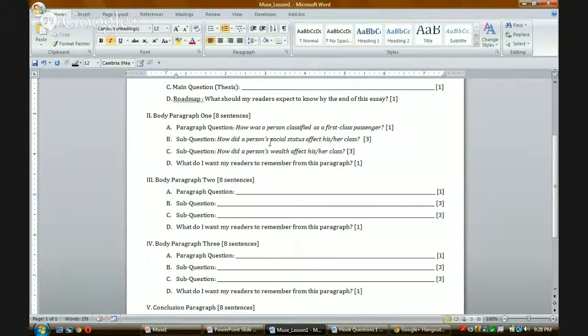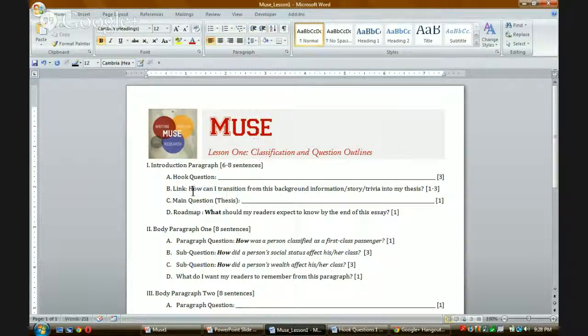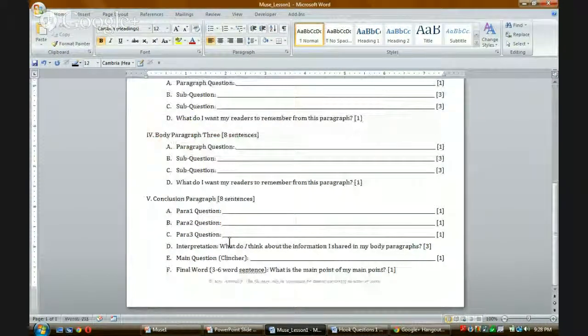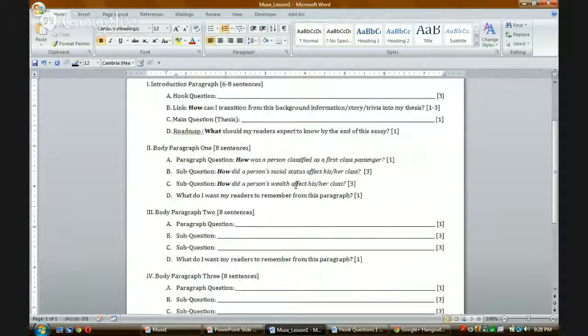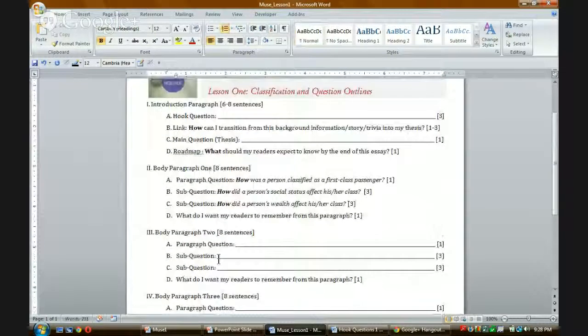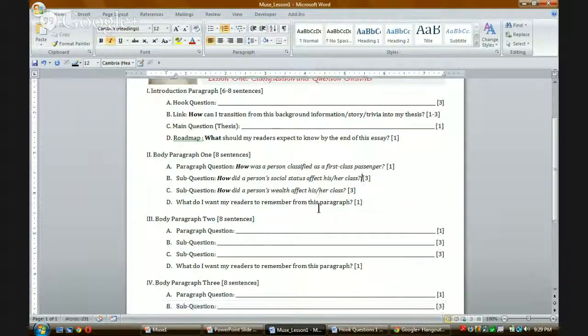You'll notice that a lot of these questions start with words like how, what, where, why. So I would recommend starting your sub-questions with a word like that, and then just keeping it really simple. I wanted to try to think of a way that made this question super simple. So don't make it fancy, just say the basics. And remember, the purpose of sub-questions is to help you develop this main or paragraph question.